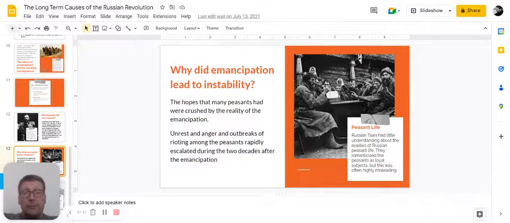They are suspicious of the Tsar's government. When they encounter the Tsar's government, it's either a policeman or a tax collector. And they think that the Tsar is probably surrounded by wicked or incompetent advisers who are looking to exploit the good folk of Russia. And more than anything else, what the peasants are interested in is acquiring land, because if you acquire a bit of land, that's your ticket out of the miserable poverty you live in. And if you can acquire a bit of land, then you will be able to make your way up the ladder slightly. So the hopes that were raised so highly with the emancipation come crashing down, because some peasants find themselves in a worse situation than they were when they were serfs.